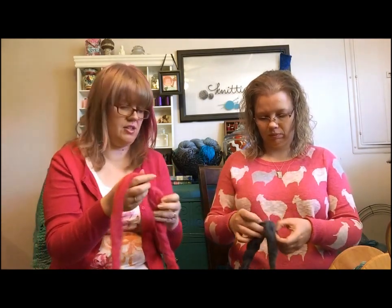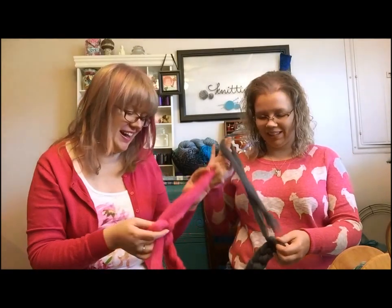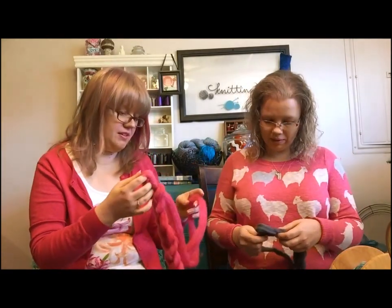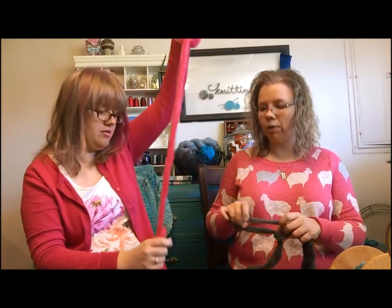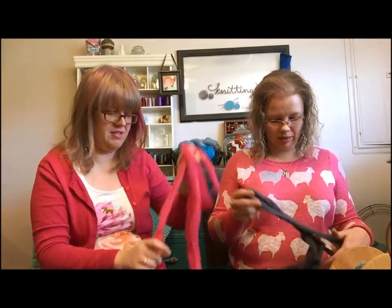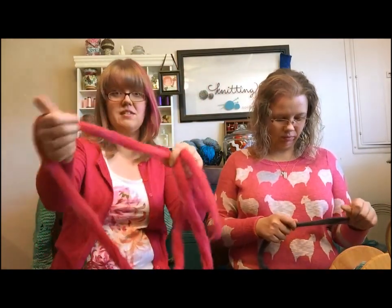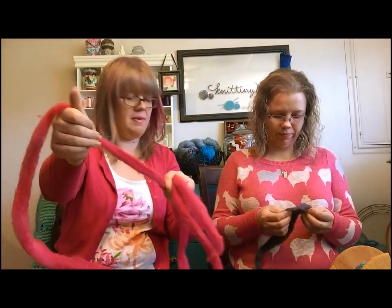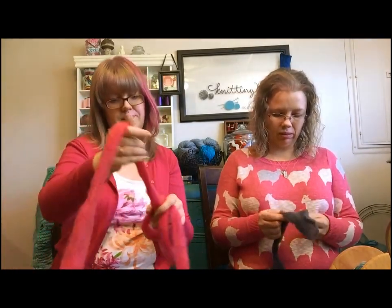It's a little compressed is all it is. Well, someone might mistake that for felting. I agree. I think that maybe I'm having to take it out that way too. Isn't there an easier way? There should be. Okay, look, is it unzipping now? Yeah, okay. I was messing with it. We're gonna have this all over your house. Right. So you see, I think your hands maybe need to be a little further apart. No, I think it might be a little felted.